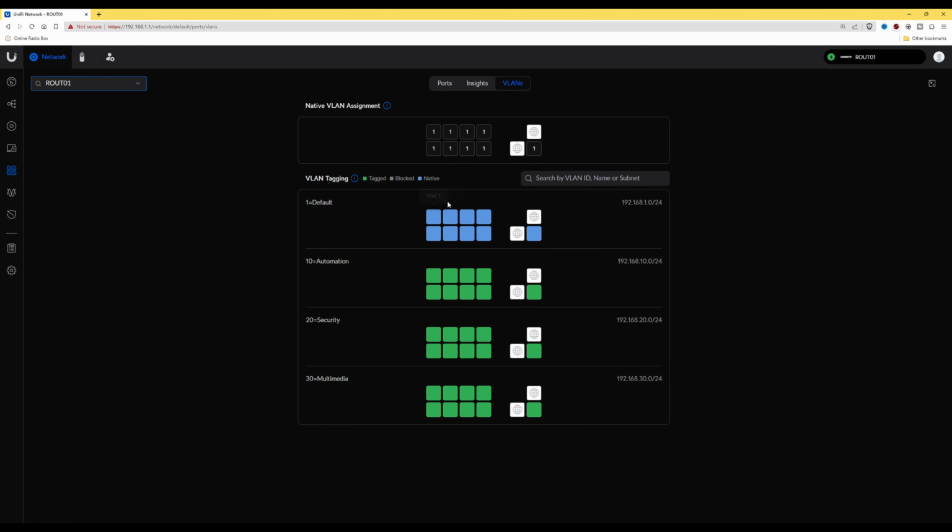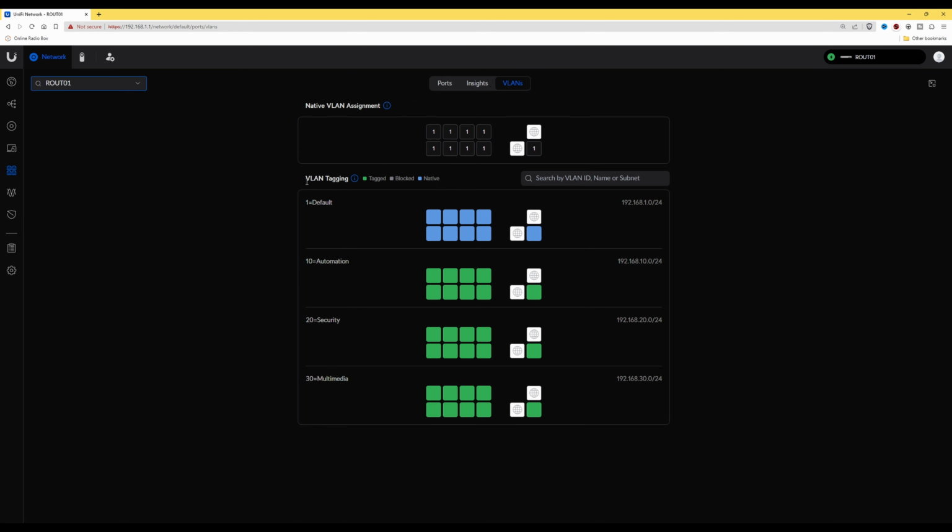So for example, it's showing the port numbers on each device under the native VLAN assignment. So these are the port layouts on the front of the UDM Pro. So here we have, which I'm hovering over now, the actual 10 gigabit SFP plus ports, meaning port 9, port 10, and then also we have port 11, which is a standard gigabit Ethernet port.